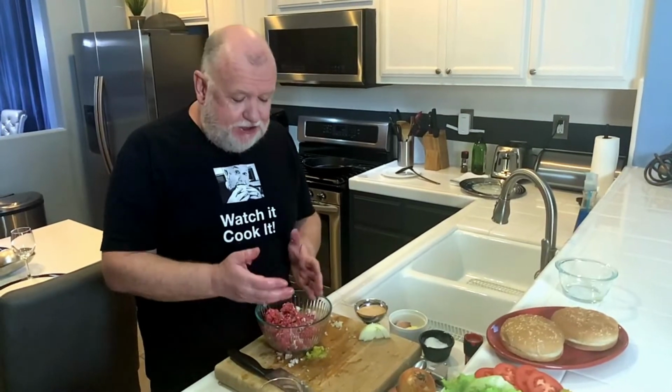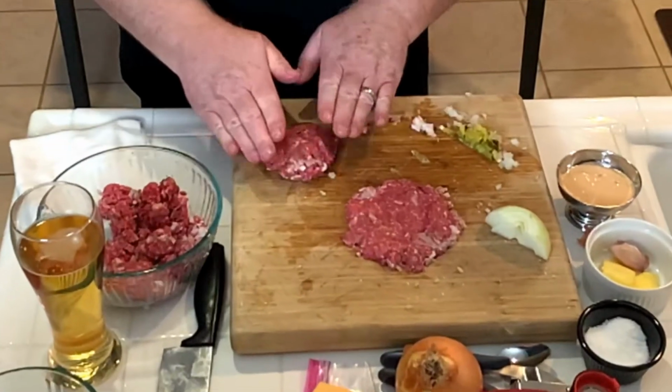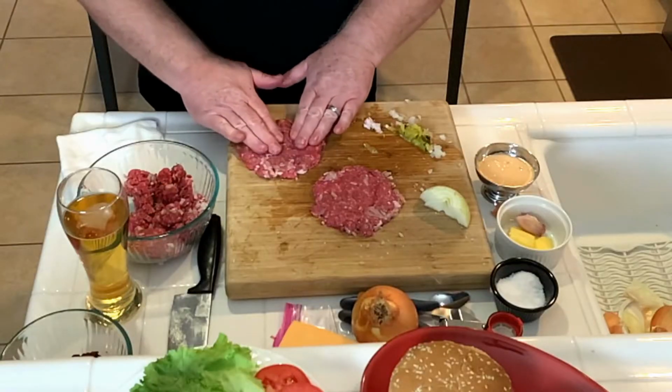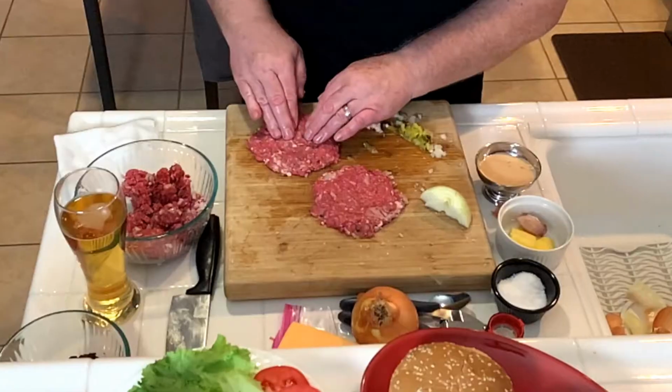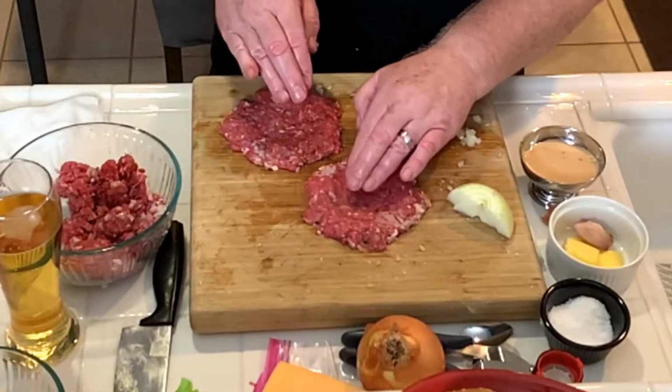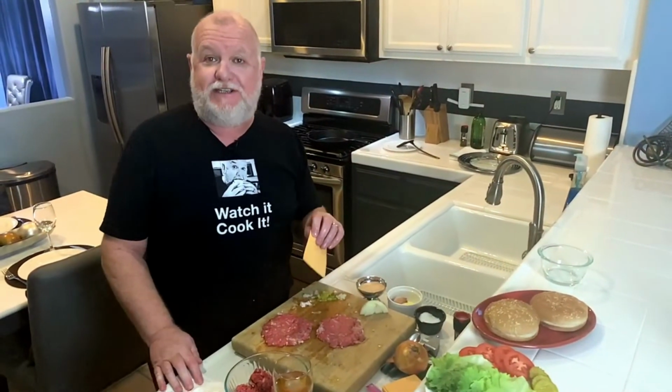Now we just need to shape some patties and fill the center. I'm gonna make a little pocket in the middle, which is where we're gonna put our cheese and our crispy bacon and our pickles. I like American cheese in this recipe.